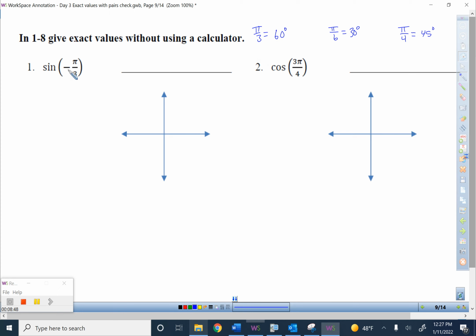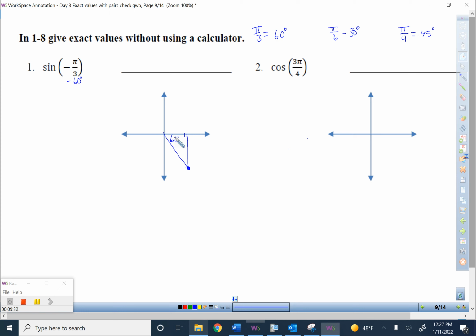So this says negative pi over 3. It really means negative 60 degrees. What we're going to do is just imagine our circle, not draw it, and then put the point going clockwise 60 degrees that would land on your circle. So ours here would be about there for 60 degrees. And we're not drawing this circle just because it complicates our picture, makes it too messy. What we are going to do is make a triangle out of this point. You're going to connect this point you just drew to the origin and to the x-axis always. With that x-axis is always going to be a right angle box. And then in this corner, we decided this was 60 degrees.